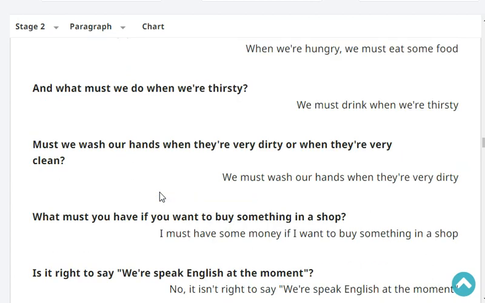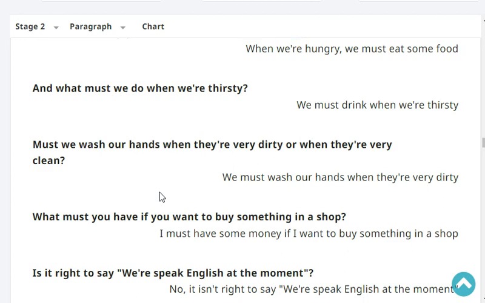Must we wash our hands when they're very dirty or when they're very clean? We must wash our hands when they're very dirty. What must you have if you want to buy something in a shop?